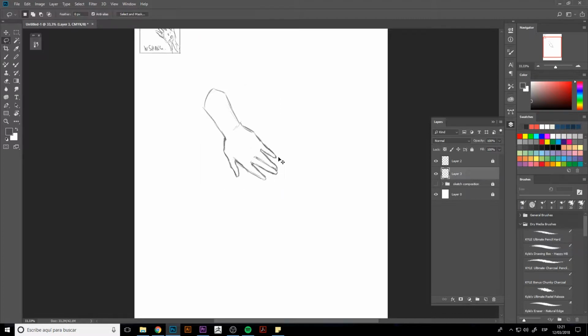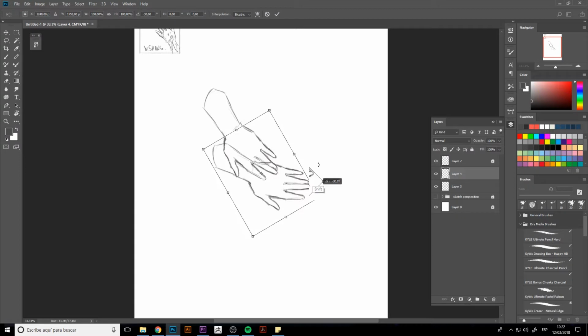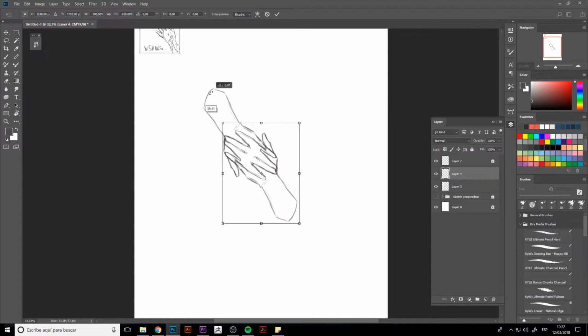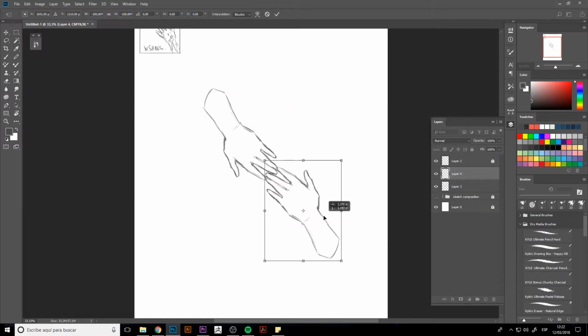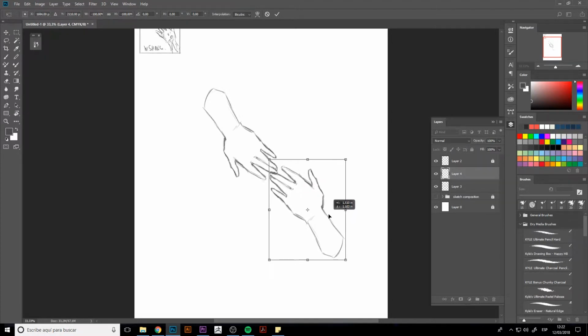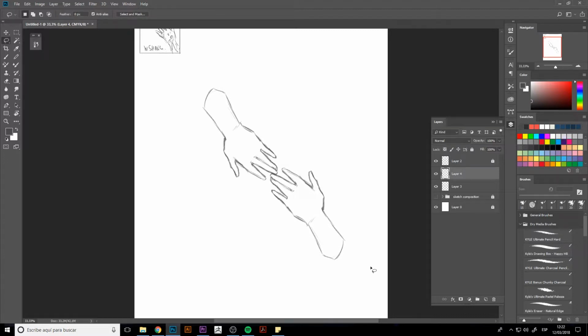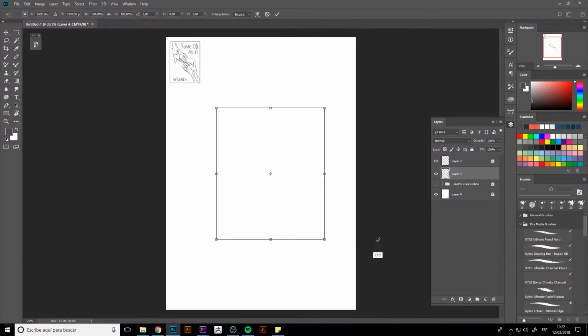So as you can see, I've modified that hand a little bit. And now I'm going to copy it and rotate it, and then we'd have that balanced image I was telling you about. I'm going to see how I can place it to make it the most symmetrical I can. I think it's good like this.